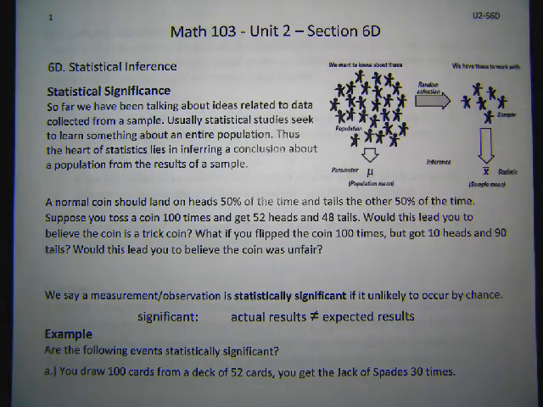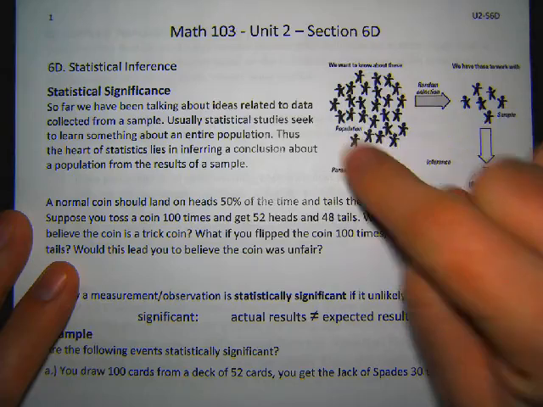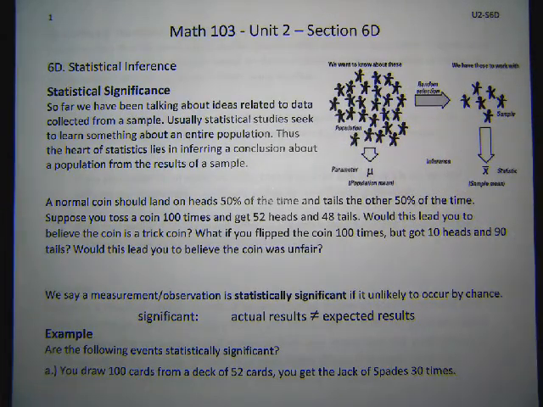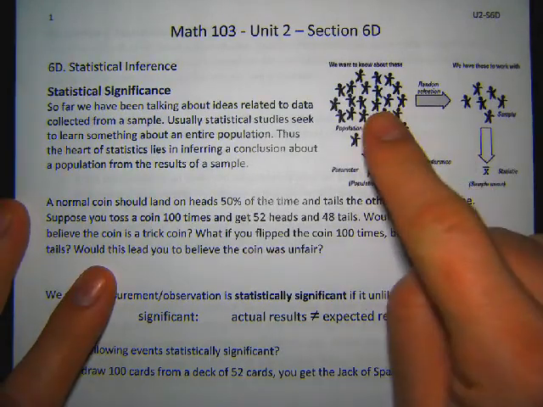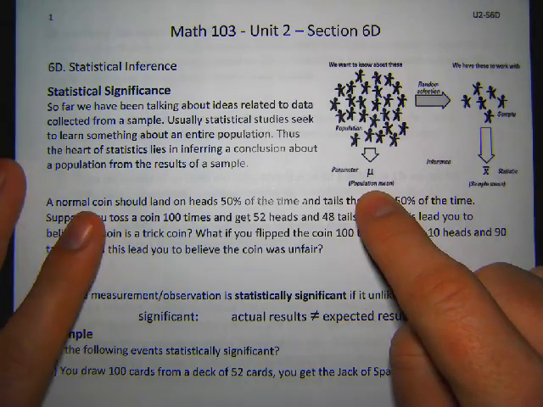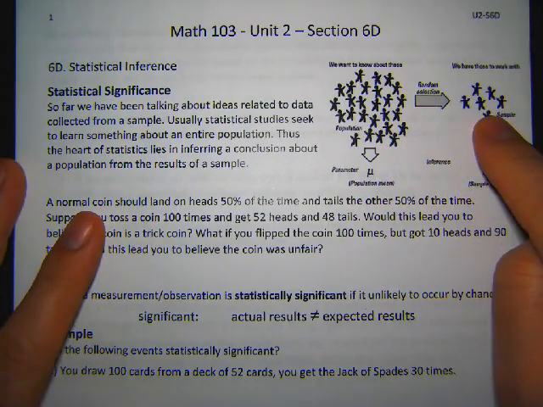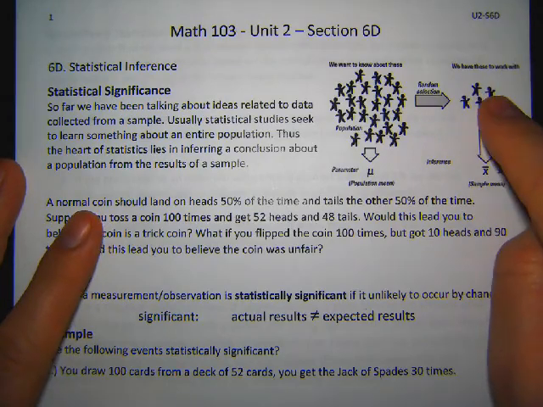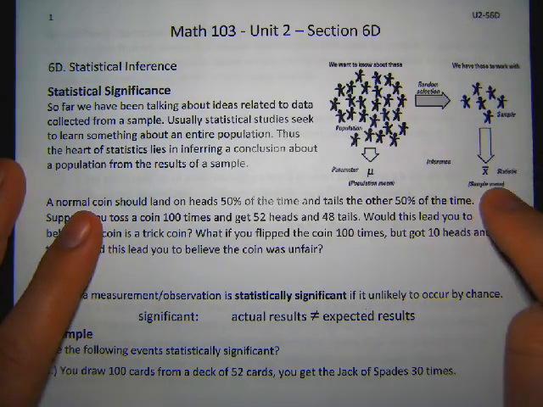Here's a little picture, and this is a really good representation. A big part of statistics is, we want to learn about some huge population, but we can't talk to everybody because there's too many people. That just takes too much time, too much money. We're trying to find something out, like maybe the population mean, the average for the entire population. So what we do is we take a random sample, just a small sample from that group, and we measure the mean for that sample. So we measure the average.